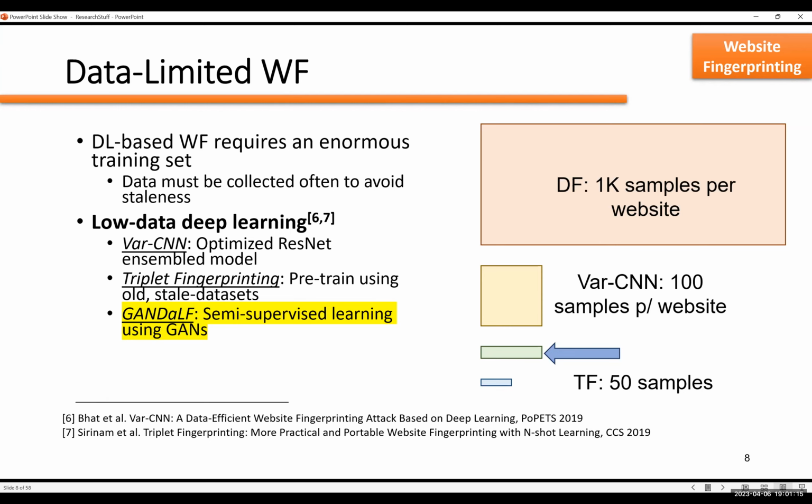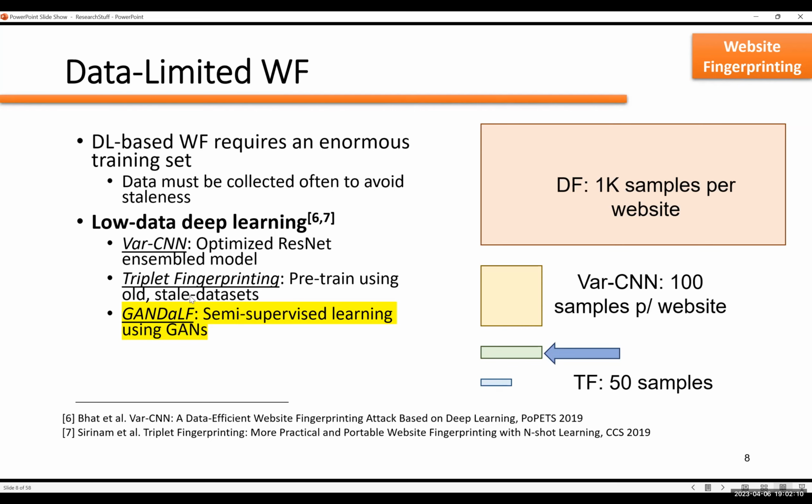Yeah, it's just expensive. Someone like the NSA could do it if they cared enough and thought they could actually apply this for practical benefit. But even then, it's always better to reduce the amount of compute costs that you have to spend to do something. So as a response, there have been a number of different proposals to reduce the number of samples needed to perform these website fingerprinting attacks. Two of these three here, I worked on. Fingerprinting uses a contrastive learning approach to pre-train on old data and use that pre-trained model with old data features to bootstrap the learning process on a few new samples that are fresher.